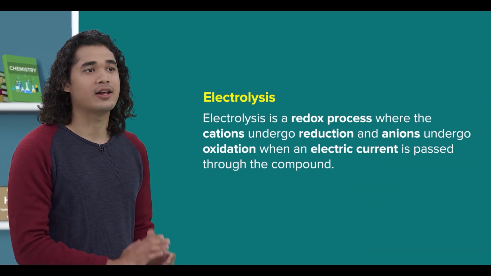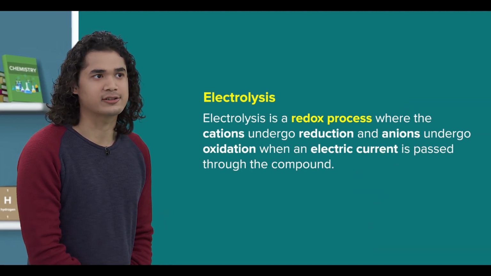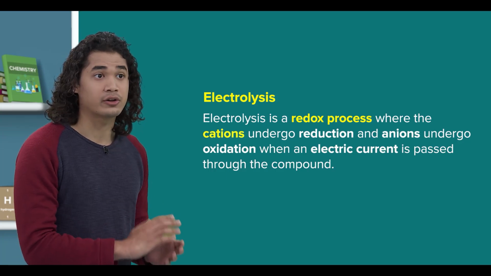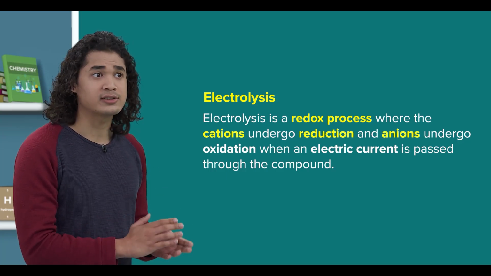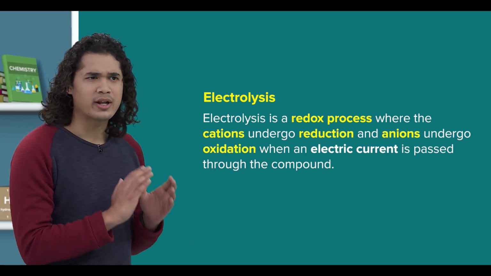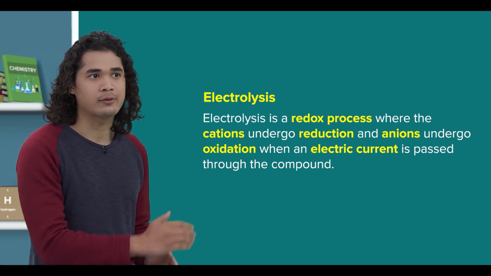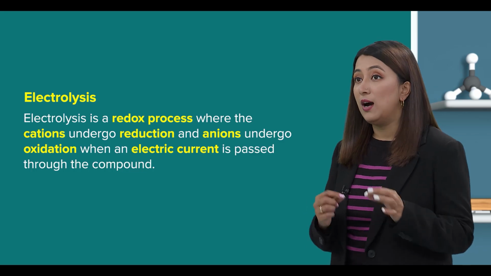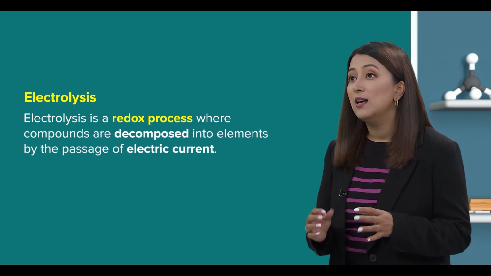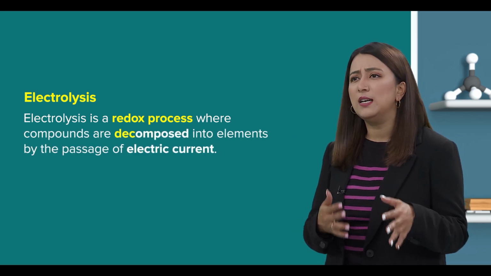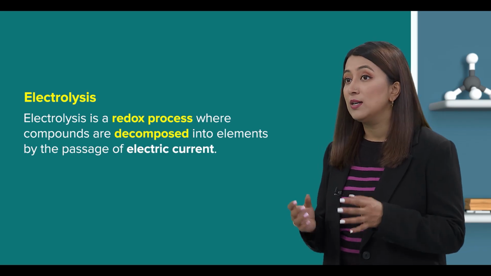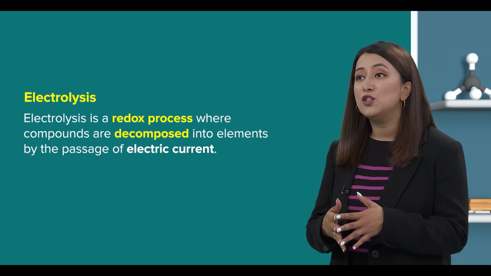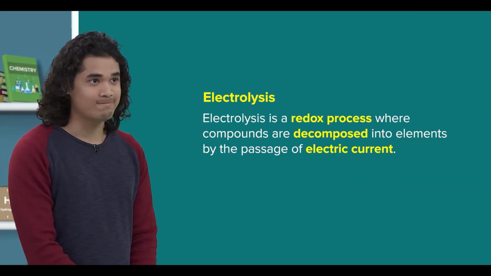Sure. Electrolysis is a redox process because the cations undergo reduction and the anions undergo oxidation when an electric current is passed through a compound. Exactly. This results in the discharge of ions into atoms. Thus, electrolysis is simply the decomposition of compounds into elements by the passage of electric current.